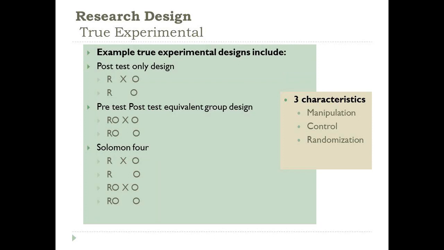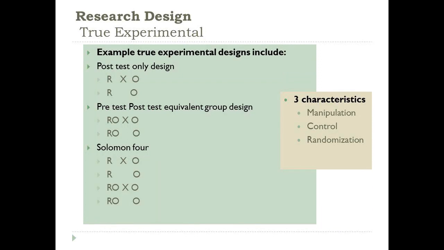An alternative is to combine those two and do a design called a Solomon 4 design. Here you can see 2 groups get the treatment, 2 groups get the pretest, and then you compare. So you can see if the pretest causes any effect or introduces the testing threat to validity. A Solomon 4 design is probably the strongest true experimental design. The problem with a Solomon 4 design is sample size. You need a very, very large sample size to do a Solomon 4 design.